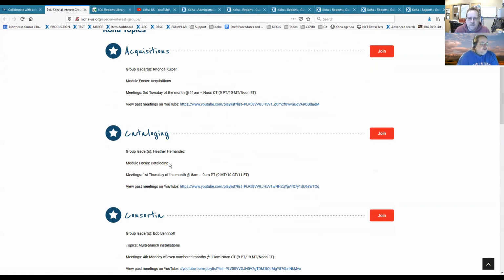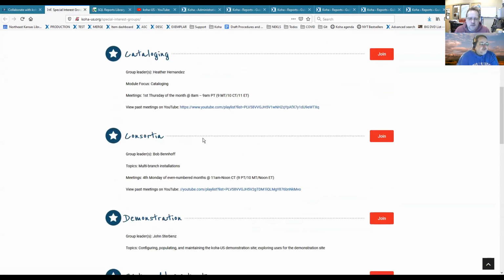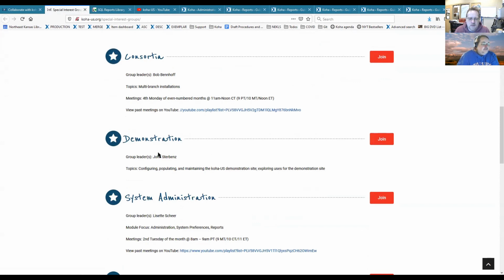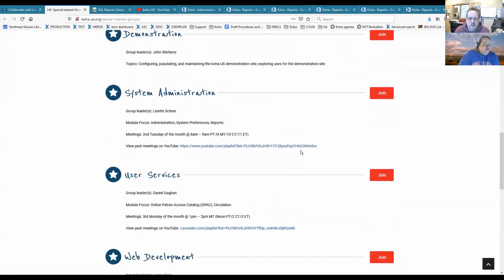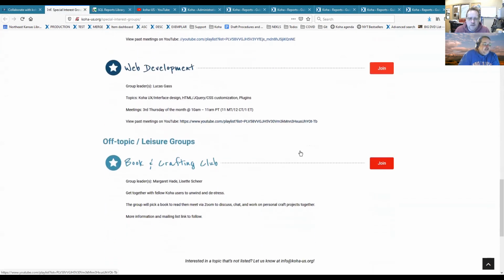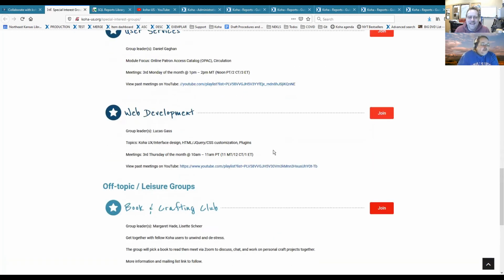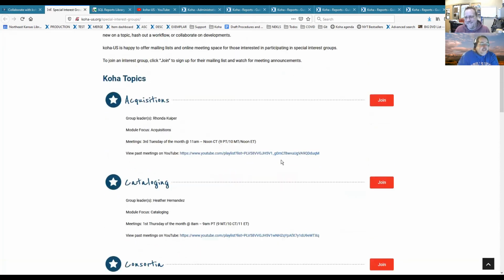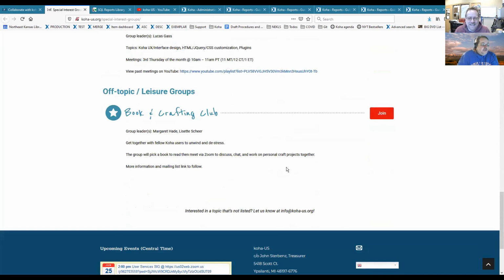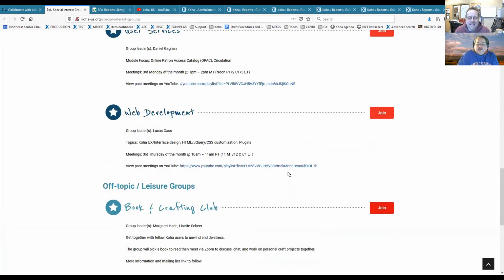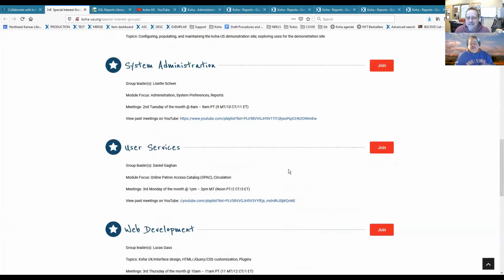Or there's one for acquisitions, one for library consortia, one for the demonstration interest, system administrator, user services, web development. And then there's, of course, the book and crafting club. I've never been to one, but they meet once a month and they just turn on Zoom and knit and talk about books and hang out together and be friendly.